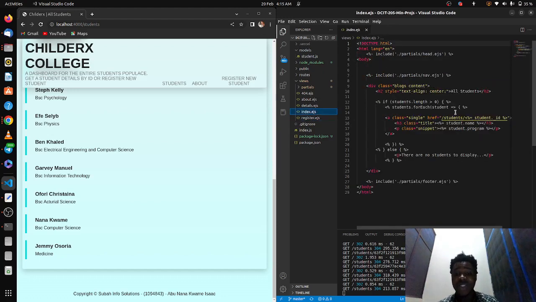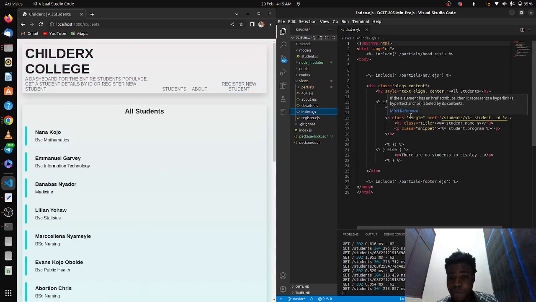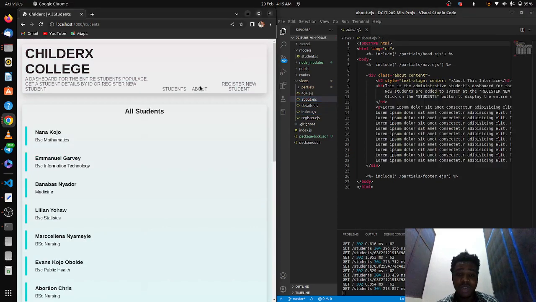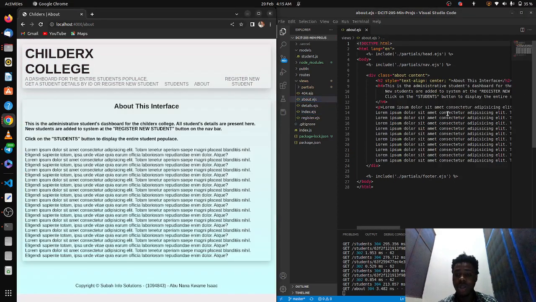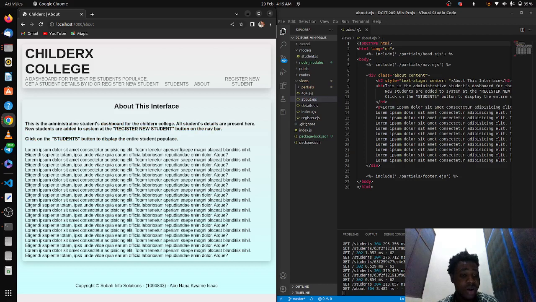So we have our index page here, with some dummy text, I mean some simple stuff right here. And then about.ejs, that is right here. It has lorem ipsum, and some few sensible pieces of information about the page up here, and then dummy text, lorem ipsum. Okay, that's right here.